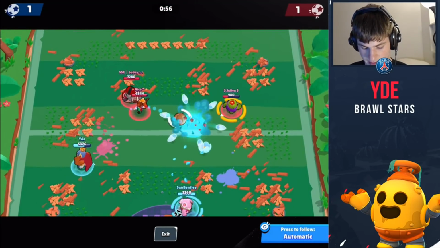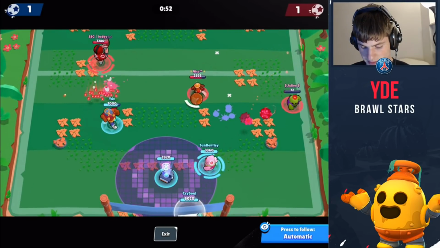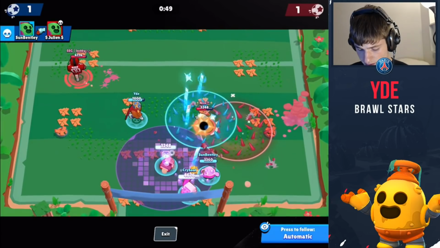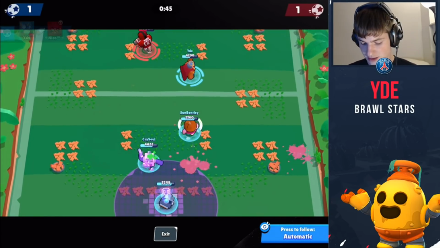But yeah, you can see again I still haven't had my super, so now I am going up against Bobby, so that's quite nice for me. Also, I do want to be a little bit careful that Nico didn't have a chance to get down, but my teammates luckily were able to shut them down.